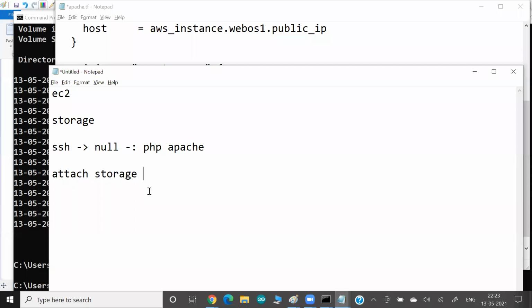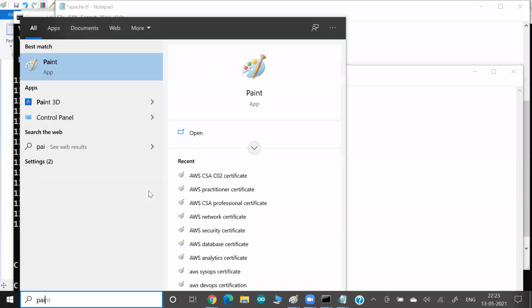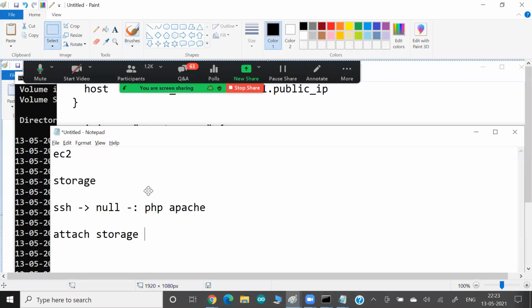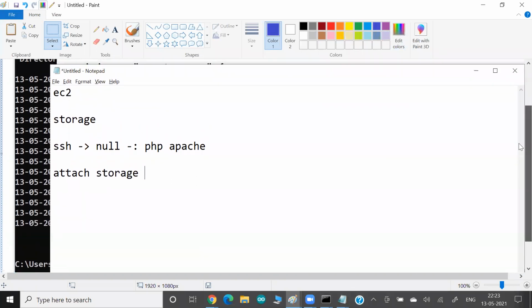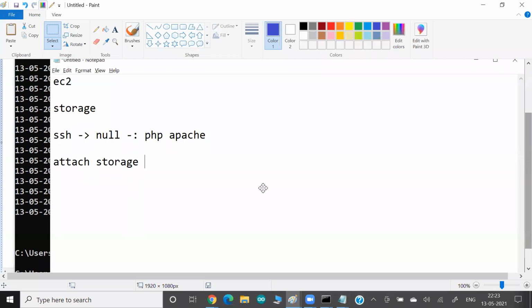Okay, so let me explain this point in a clearer way. Think about the sequence in which resources work in AWS. Terraform knows that first we have to create this, then create the hard disk, and only then can we attach it. Those things Terraform knows; it has intelligence on this part.